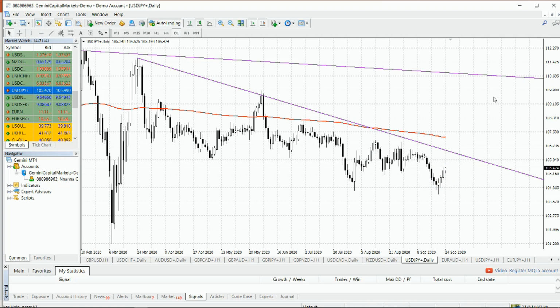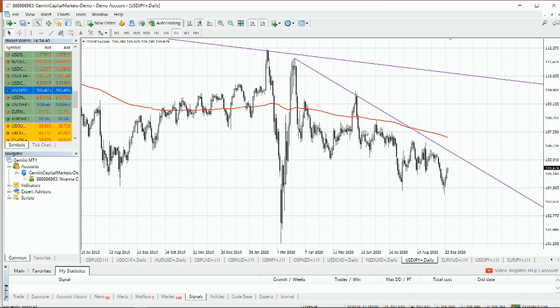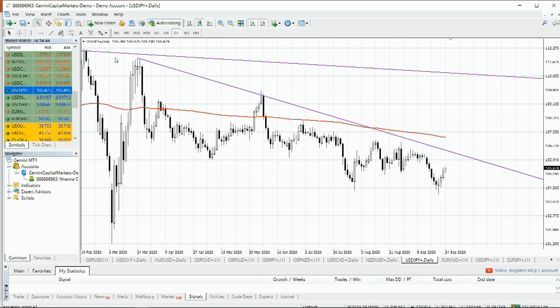You would have figured out when the trend is about to reverse and how to trade it properly, waiting for the market to pull back in the direction of the trend. Now, remember from multiple time frame analysis, we use the higher time frame to figure out the overall market direction. In this case, you can see that the market is bearish.